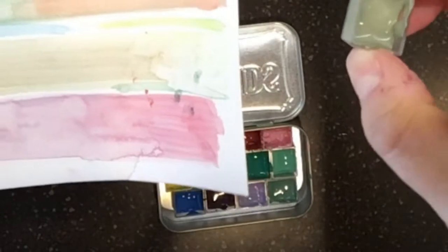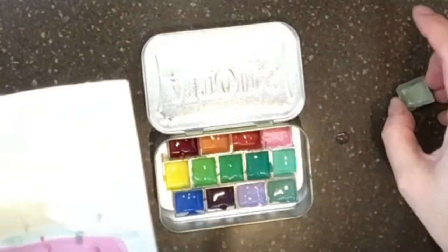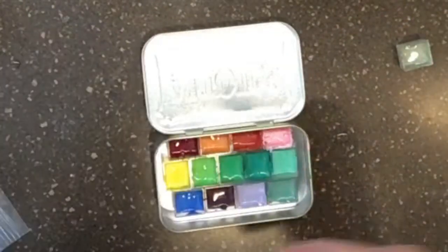And I had an extra pan. Actually, I had several extra pans. And I just put it in there. And I'll probably put it in a different palette somewhere. But yep, didn't want to waste it.